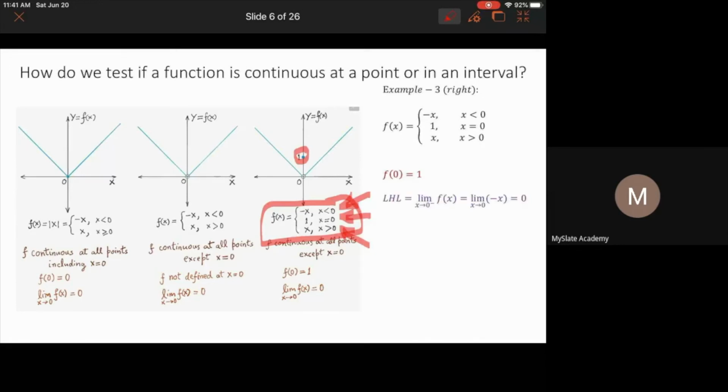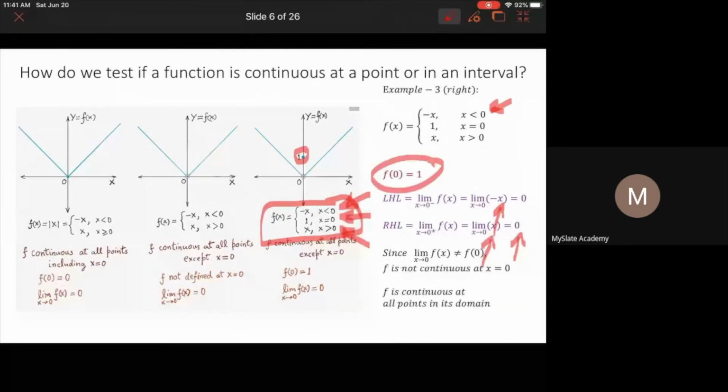And if you look at the limit of the function from the left hand side, you see that it takes a value of 0, right? Because you think of values of x which are close to 0, but very slightly smaller than 0, which means very small negative values. So it takes expression of minus x, and the limit of that as x tends to 0 becomes 0. And the right hand limit also becomes 0 because it takes an expression x for small positive values of x. And even though the limit exists, the value of the limit as x tends to 0 is 0, which is not same as the value of the function at x equal to 0, which is 1. So therefore, it is not continuous.